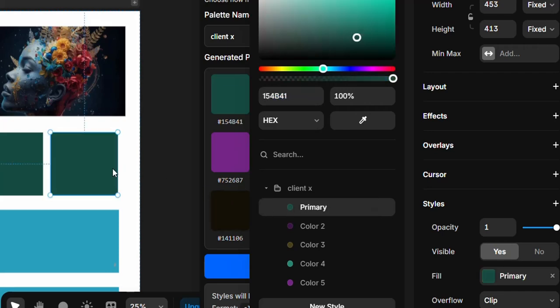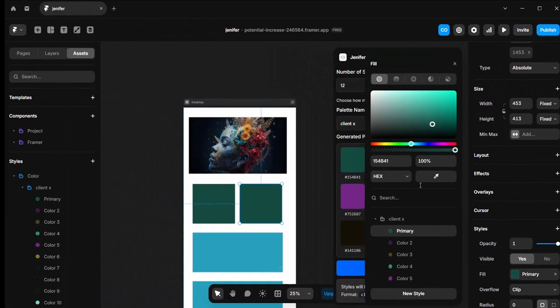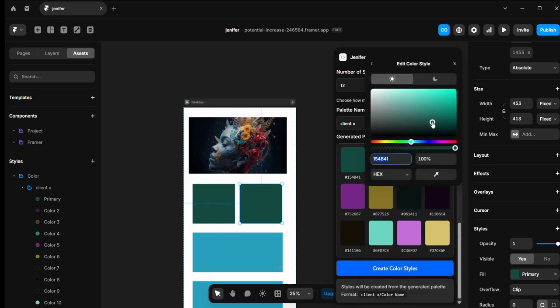Exactly. 10% darker. Manually, you'd be clicking for an hour, hoping you didn't miss one. I've been there. It's awful. But with this system, since everything is linked to that Client X UI primary style, you just adjust the style once, one change. And it instantly, perfectly propagates across every single one of those 200 cards. That's a whole value proposition right there. Speed and consistency. It's non-negotiable for professional work.